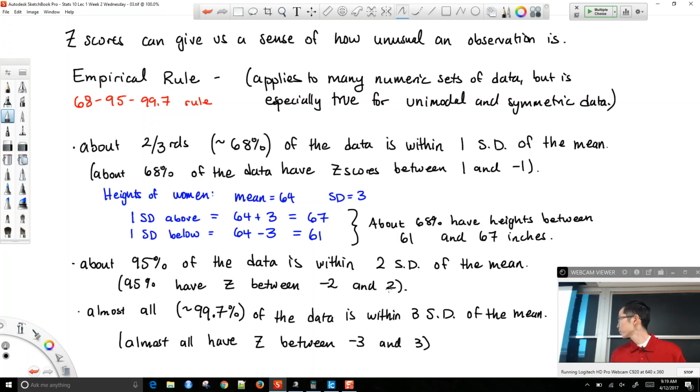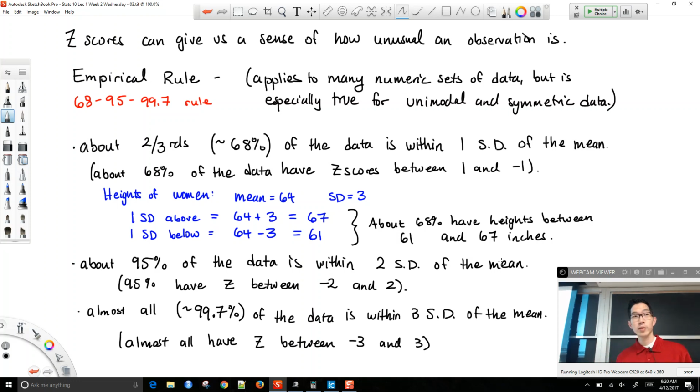And so, we could extend this and we can say about 95% of women in the US have heights between, and we would go down 2 standard deviations, and so that would take me to, what, 58, that's 4'10", and 70, that's 5'10", so about 95% are between 4'10" and 5'10", and then we go out another 3 inches, and that takes you to 4'7" and 6'1", and we're saying almost all, 99.7%, is between 4'7" and 6'1", but not everybody, okay? But by and large.